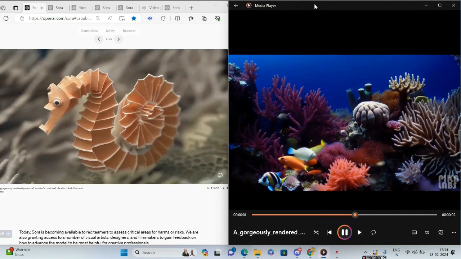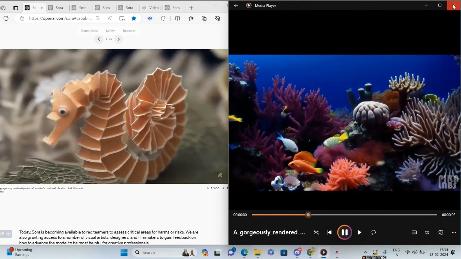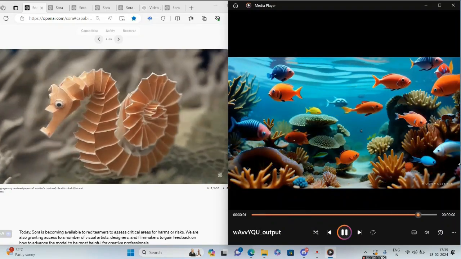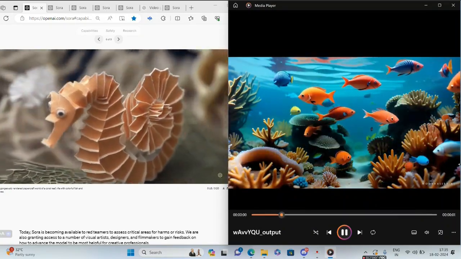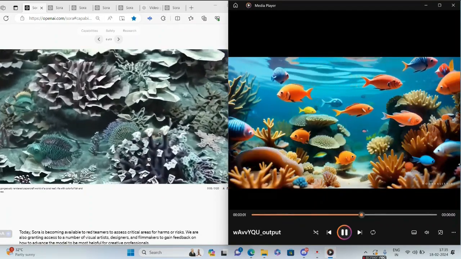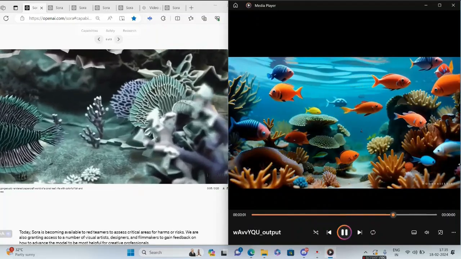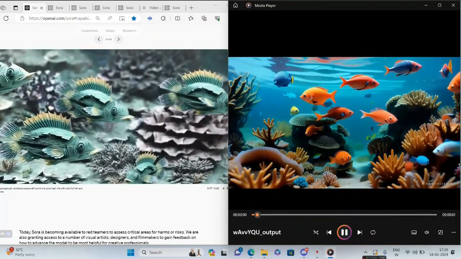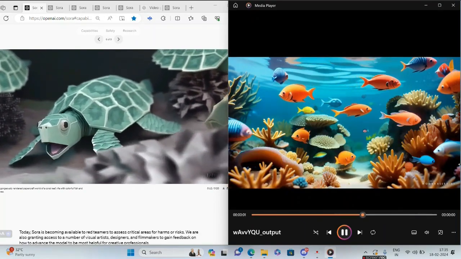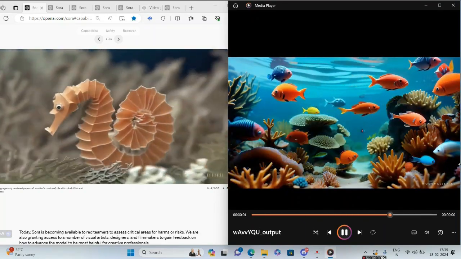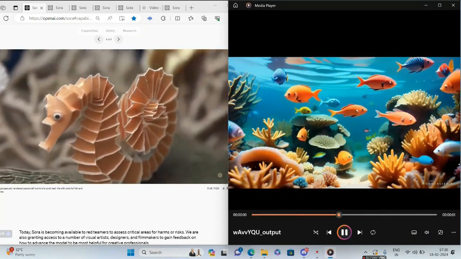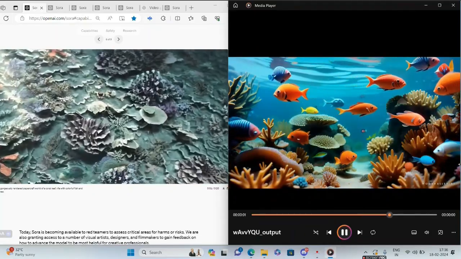So let's go to one more video generator, which is Moon Valley. Now this is the output from Moon Valley, which you are seeing on the right. Definition wise, I think it has done a good job with the lighting, especially if you see the lighting underneath the sea, it is coming up very nice in Moon Valley. And the problem with this is again the basic one, which is it has not understood that it is a papercraft world. So it's again trying to show me the realistic approach. Over here, I definitely think that Sora has an edge over the existing video generators.